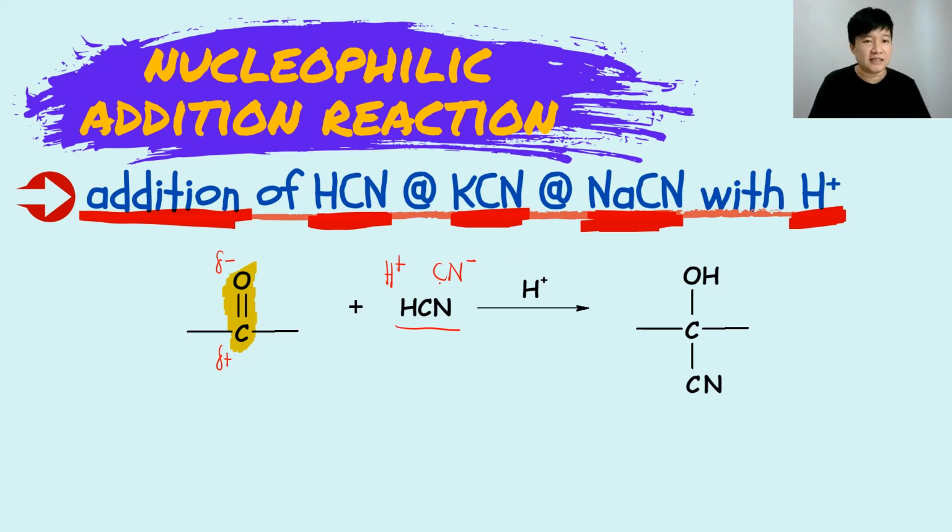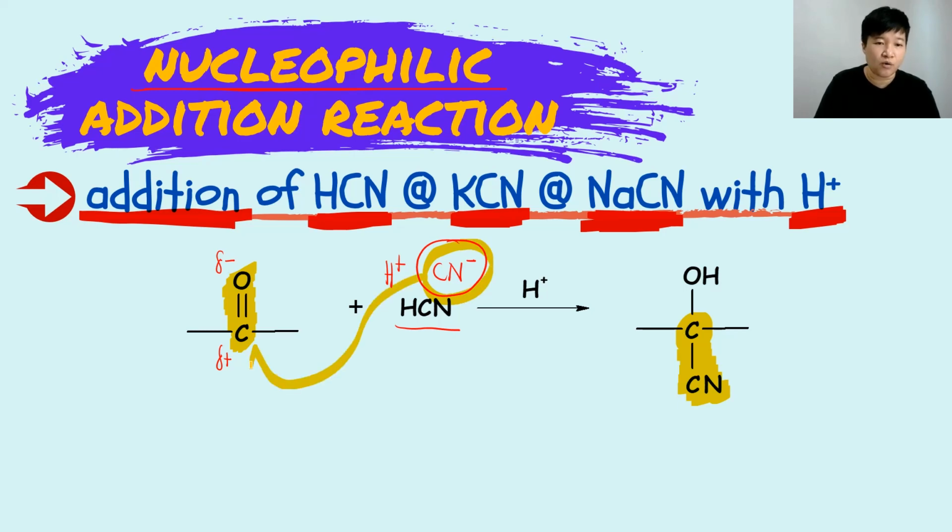So logically, this is a nucleophilic addition reaction. Who is the nucleophile over here? Your nucleophile will definitely be your CN-. That's why your carbon will have a new friend, which is your nucleophile CN-. The CN- will go in and attach to the carbon that is partially positive. That is the new addition. And your O that is partially negative will be forever taking in the H+ to become OH.